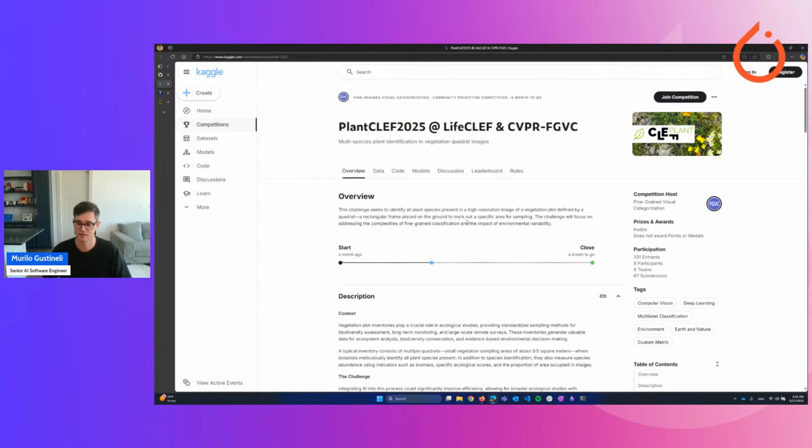This competition happens for the LifeCLEF lab. I know it's spelled CLEF, but it's pronounced "clay" because I believe it's French. The LifeCLEF Lab is part of the CLEF Conference. And as you can see here, this is the official page of the competition on Kaggle.